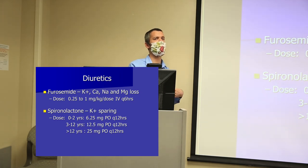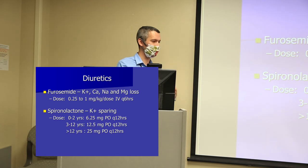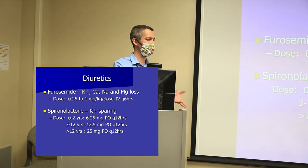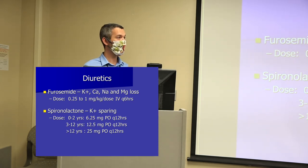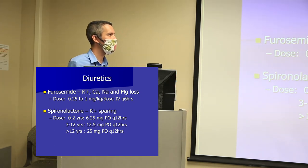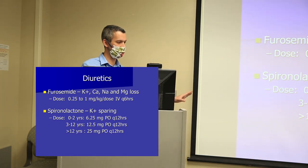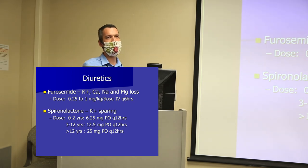Lasix, my goodness, we used to give Lasix all the time. Oh my gosh, you had to clear out your Foley canister so often, just from how much urine output you got from these patients. Which is good from an edema standpoint, and maybe they have some right-sided heart failure issues that you're able to resolve. But man, talk about squeezing out every last drop. So these patients would, after you give Lasix, dump all this urine, so it helps with your eyes and nose and that kind of thing, but they're also losing electrolytes.